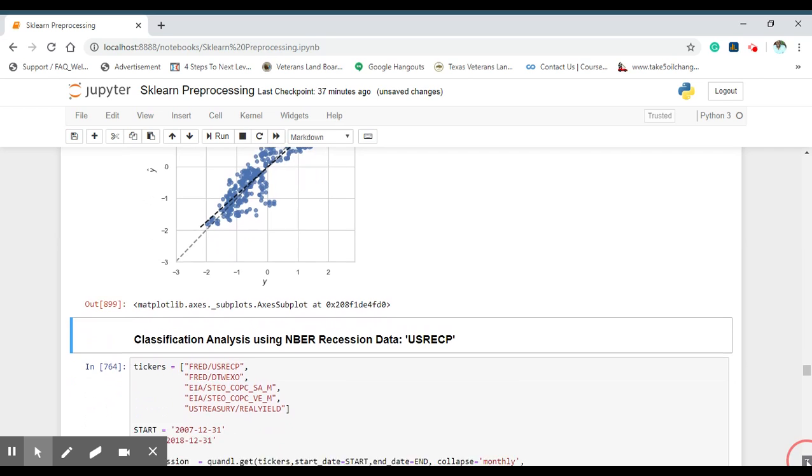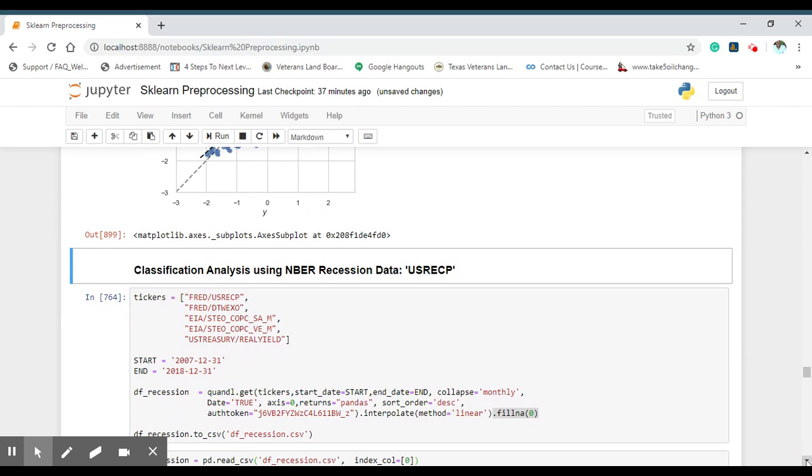Now what we're going to do next is take a look at classification analysis, and we're going to run it on an NBER data set. Basically, we're going to look at recession data. NBER has some very interesting statistics on US recessions. You can get the probability that we are in a recession and a really awesome time dimension. You can also make this a classification exercise when you have that data, because it's all in zeros and ones. That creates some really interesting dynamics and very interesting problems. Okay, so let's go ahead and stop here, and we'll get started in just a moment after this break.